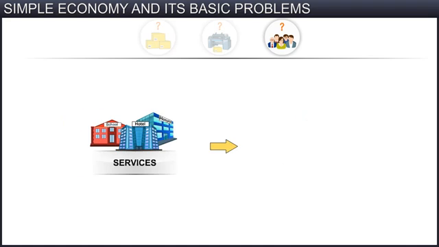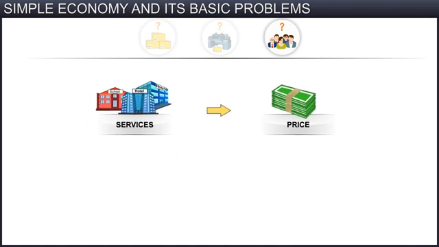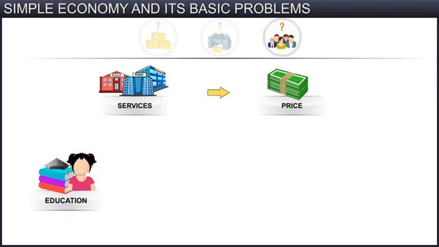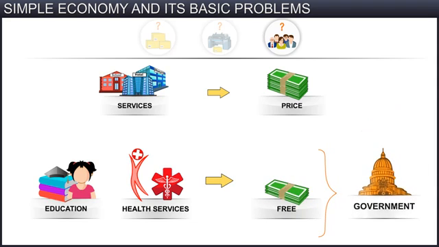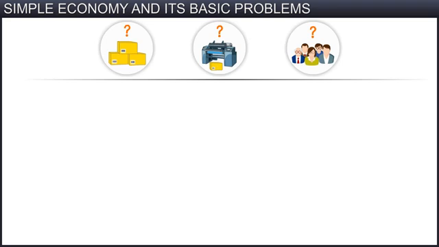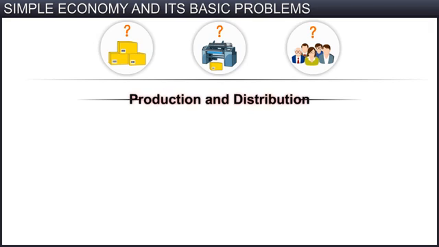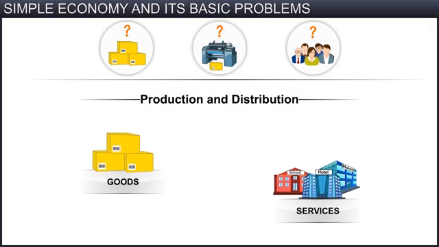Some services will be distributed for a price, while others, such as elementary education, health services, and so forth, are distributed for free by the government, for example. So, we observed in this module that most basic economic problems are related to the production and distribution of goods and services.